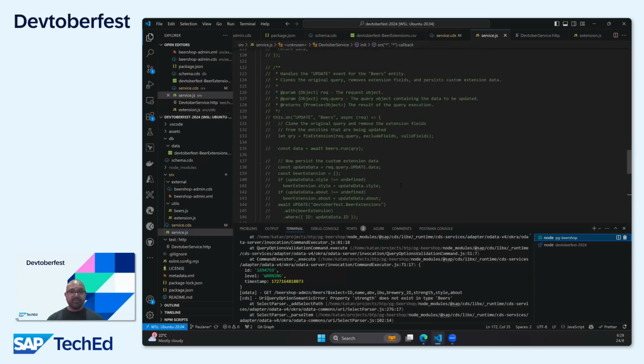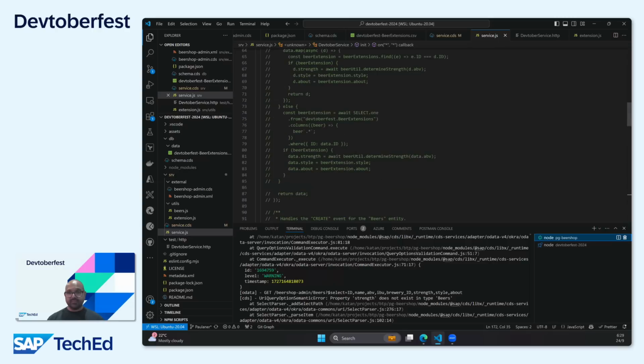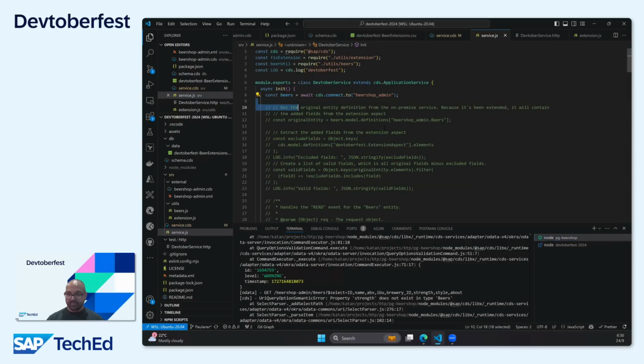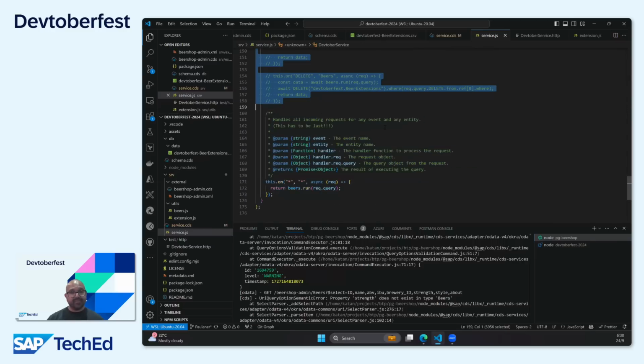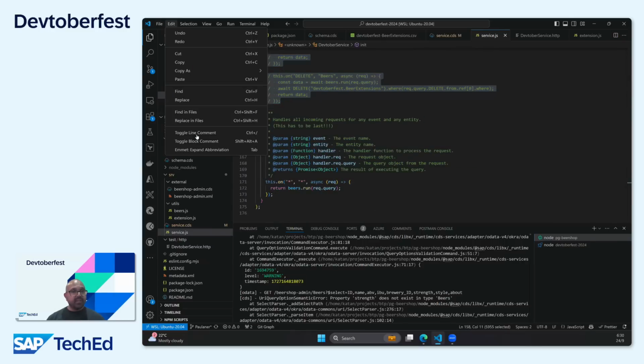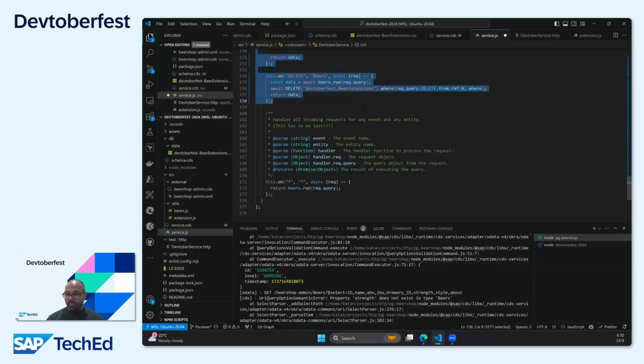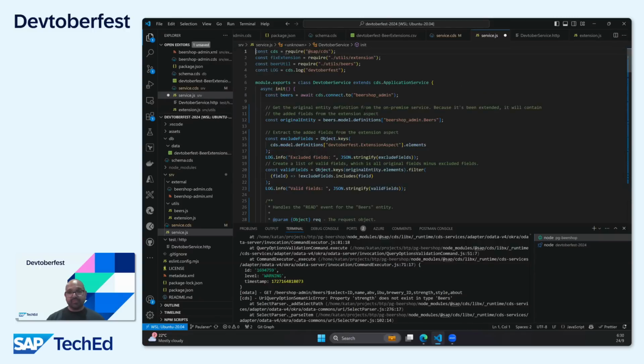So what we've done is we've created custom handlers to accommodate for this. And this is where it's really important to use the aspects, because that helps us to differentiate between what was included from the original service and what we've added as part of our extension.